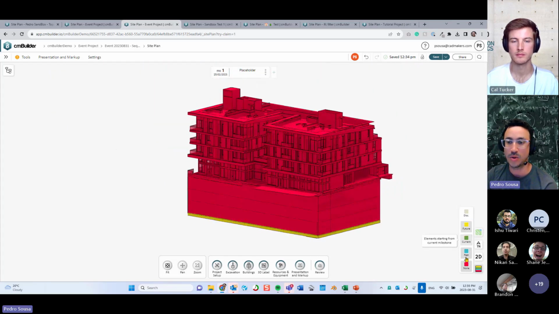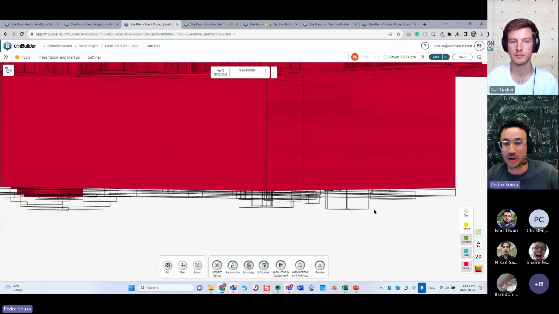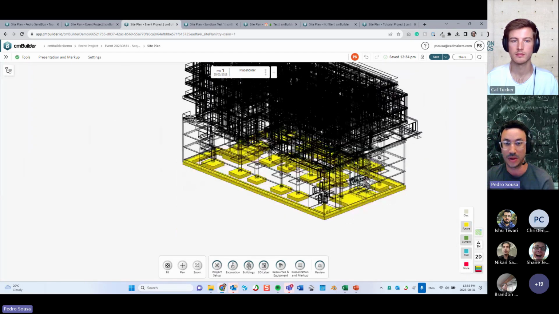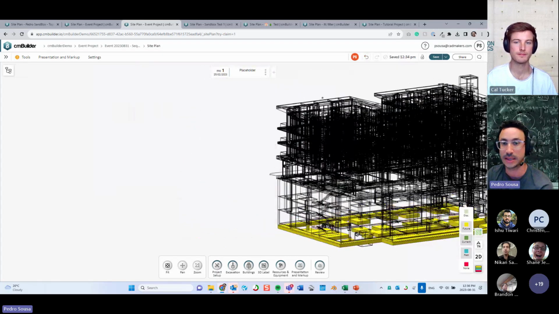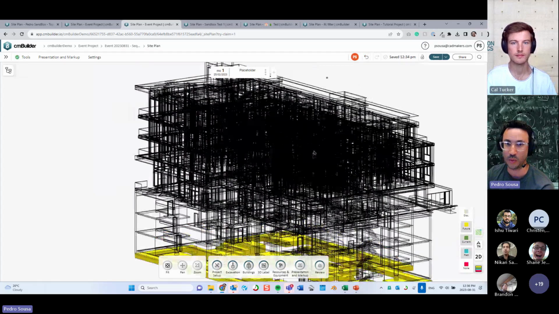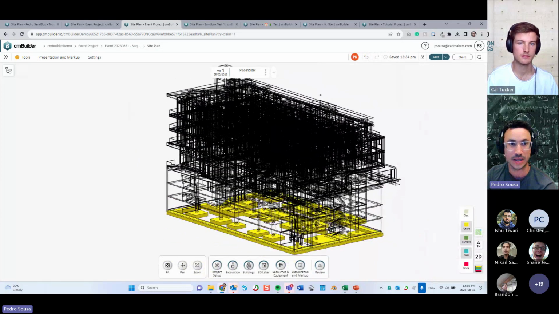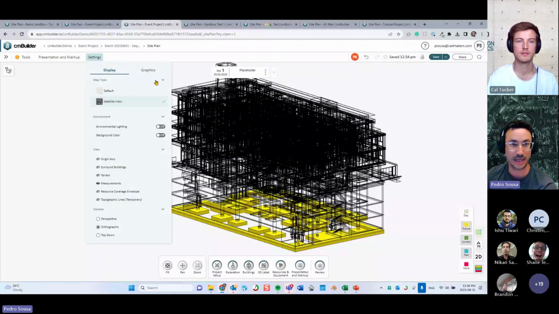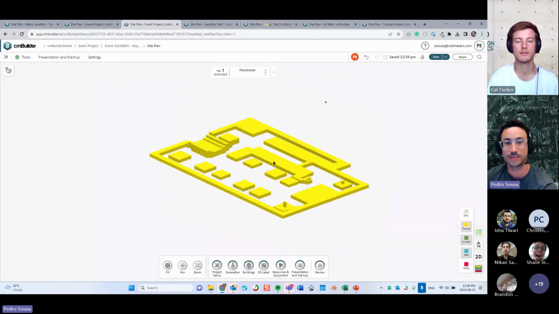And basically, when you work with your sequencing view in the color filters, when you click on them, it doesn't mean that those parts are going to go back to the original color. It just means that they're going to go away from your view, right? And by default, you're going to see a wireframe like this. It's a little bit overwhelming, and we are changing this. This wireframe is going to look better in a couple weeks. But for now, if you don't want to see the wireframe, you can go into your settings, graphics, and turn off the building edges, and those wireframes are going to be gone.